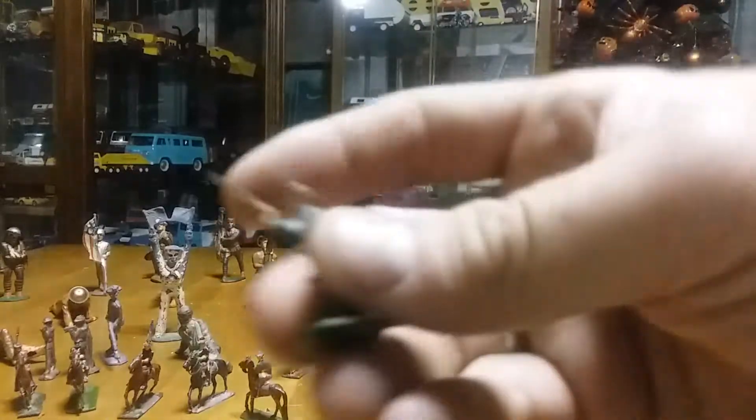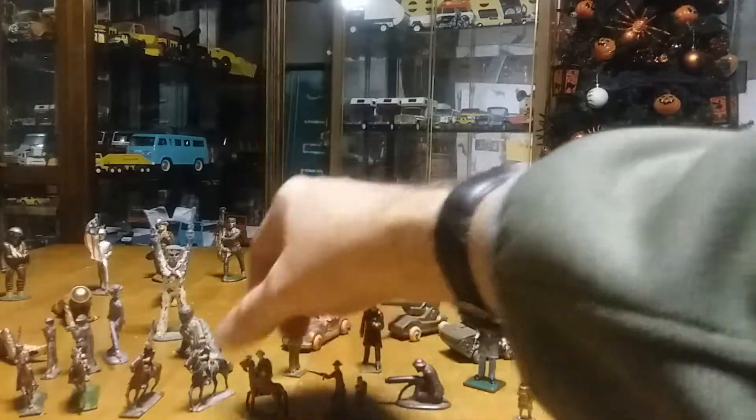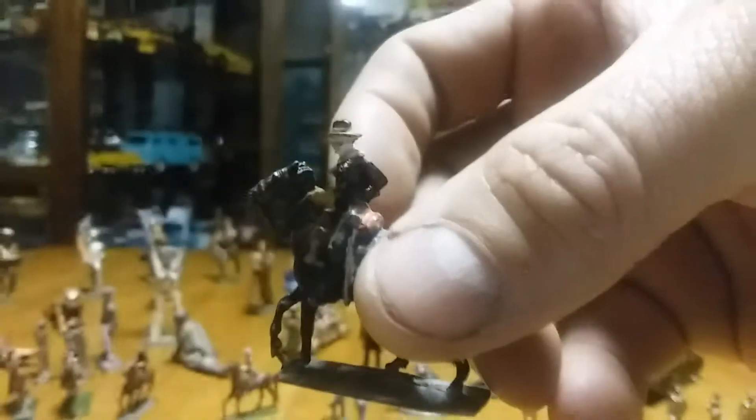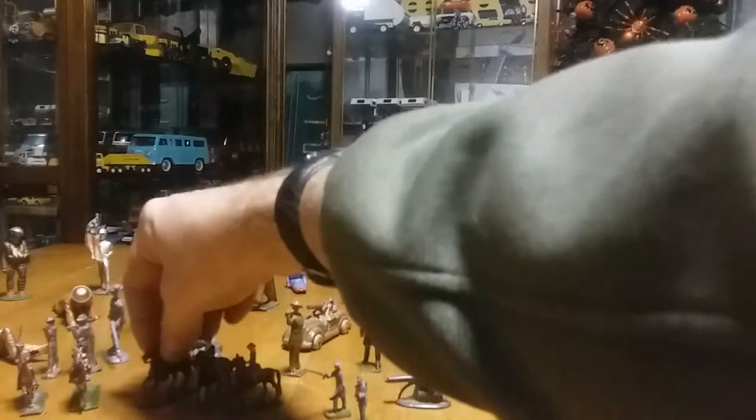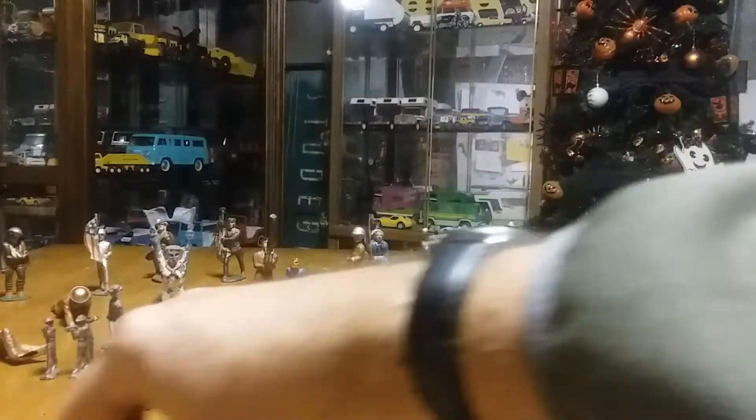These other ones are pewter too but they're actually painted. They're little Civil War soldiers. That looks like a foot soldier, this one looks like maybe a captain — he's got a sword that he's putting up. I have some horses here. These look like Southern soldiers, this looks like a Union soldier on a horse, and here's another one with a flag in his hand. All in pretty good condition. I got all these horses and Union soldiers together in one big group at an antique shop — I think for maybe about $12. There's also a Southern soldier holding a rebel flag, all in pretty good condition.